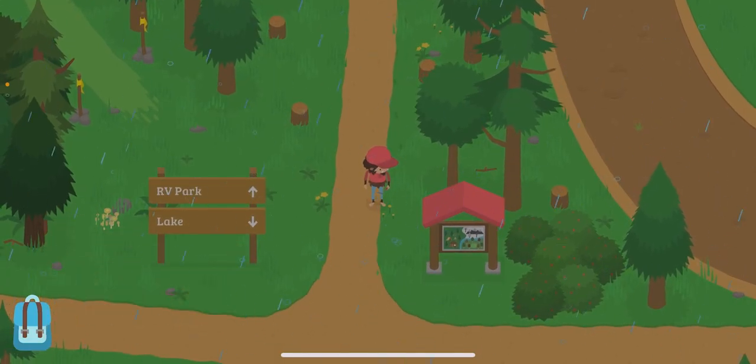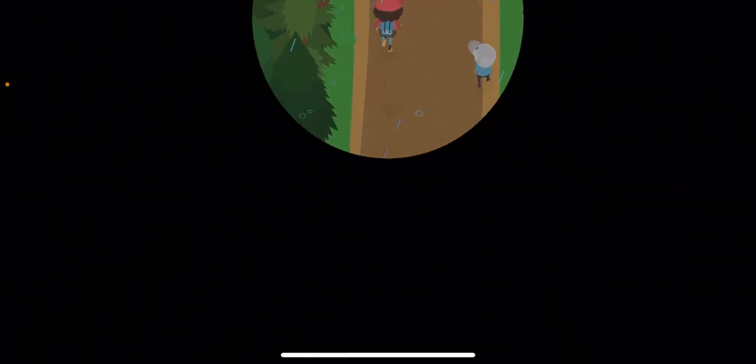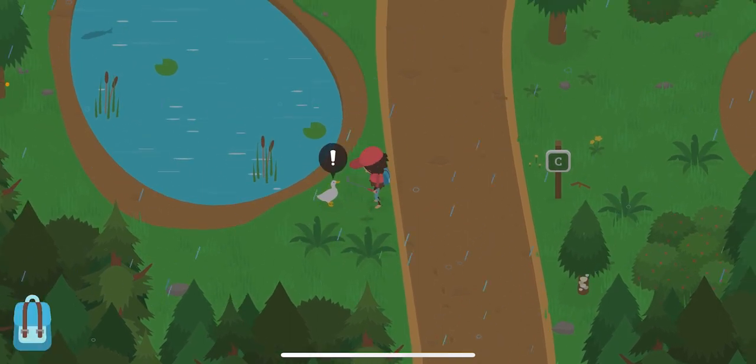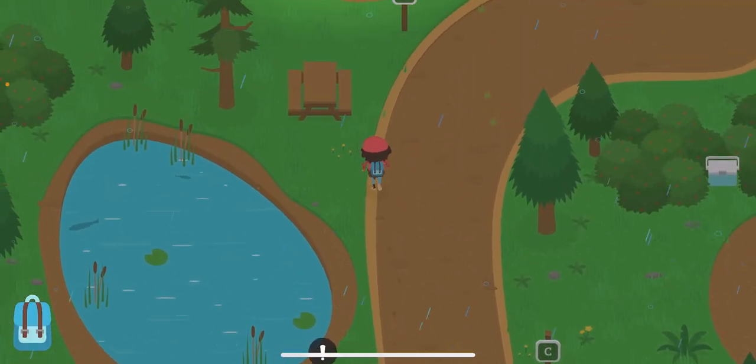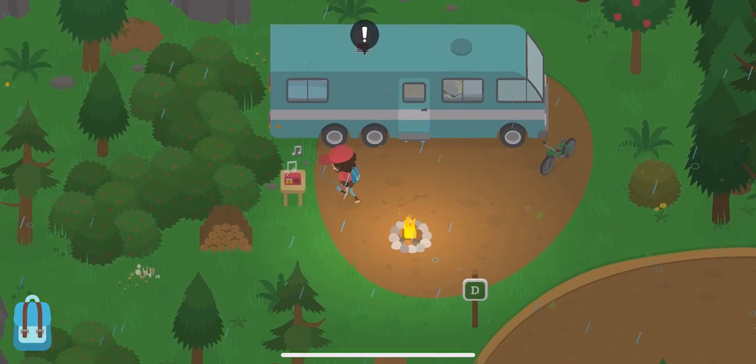For the next piece you're gonna want to go to the RV park which is right above the lake. Go up to the second level. You will then see this duck on your left. Go ahead and talk to him. He will tell you to get back his hat, so go get it.